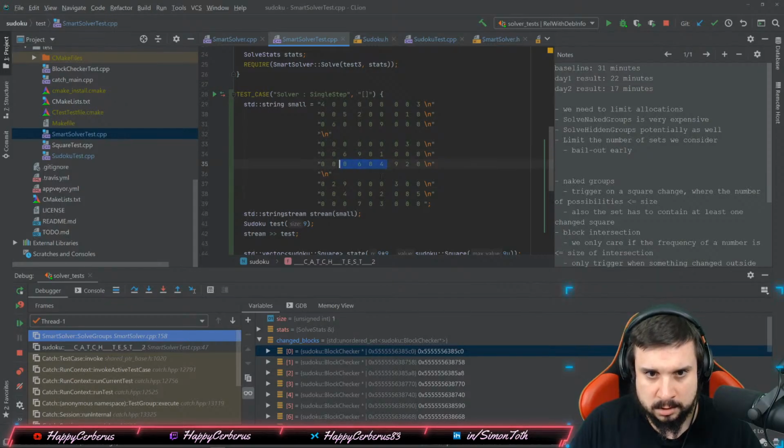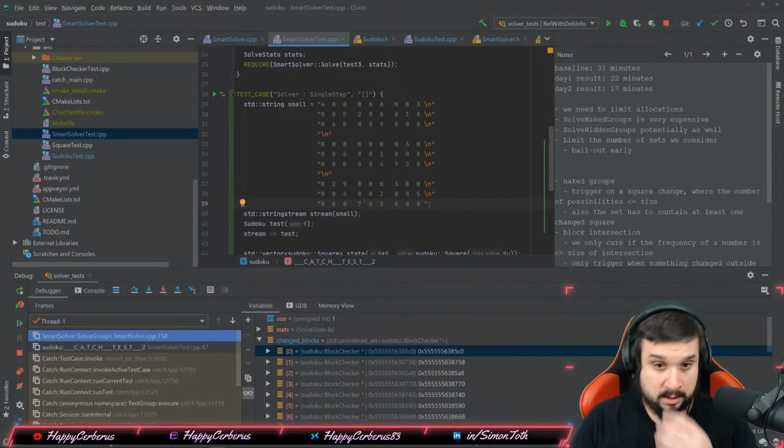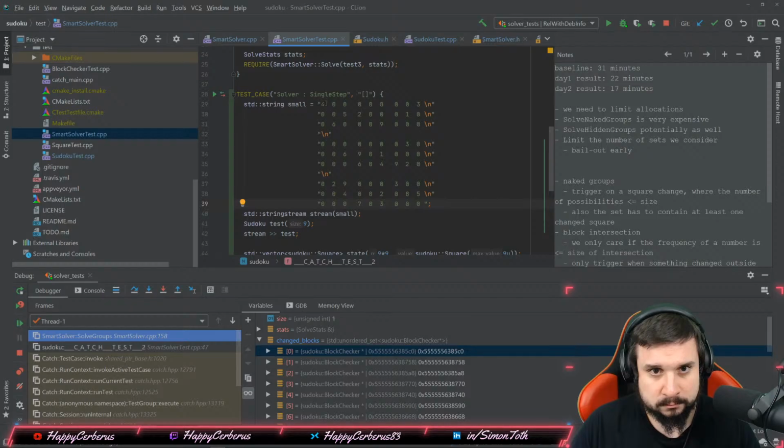This row should be changed. This, and this. So all the rows should be changed because they have singles in them. Columns. This one is changed, changed. Okay, so this one, the middle column isn't changed. Otherwise, all the columns are changed.